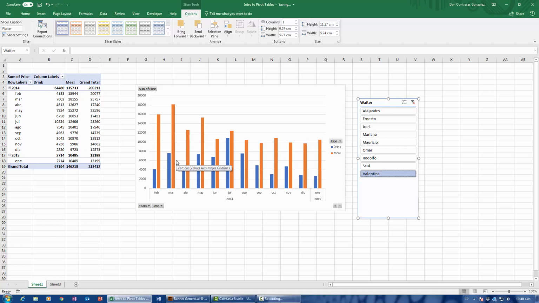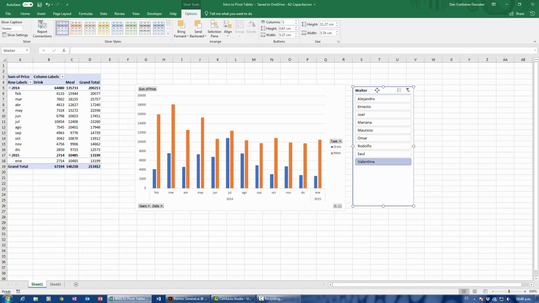Guys, this is really important for you to know, because slicers are the future, okay? They don't add any practical value to your spreadsheet if you already know how to use filters, but man, are they really fancy for presentations. Bosses love them, especially those that know jack about Excel. I mean, slicers are like a godsend for them because it's like they have access to filters, but in a very play school fashion, all right? It's very kindergarten-y.